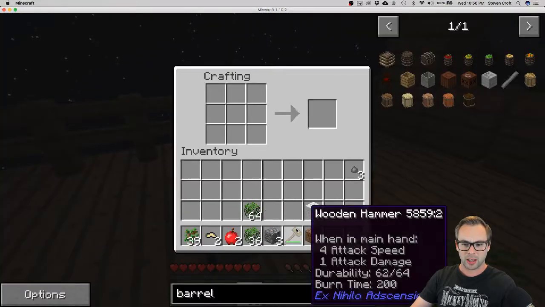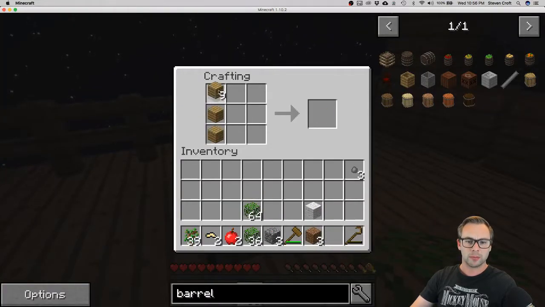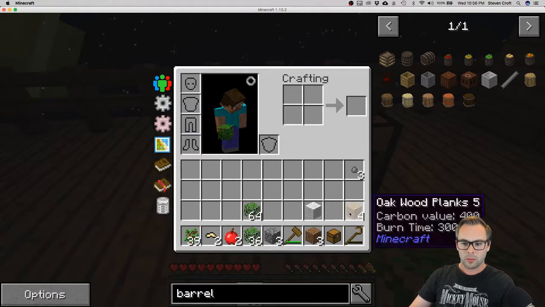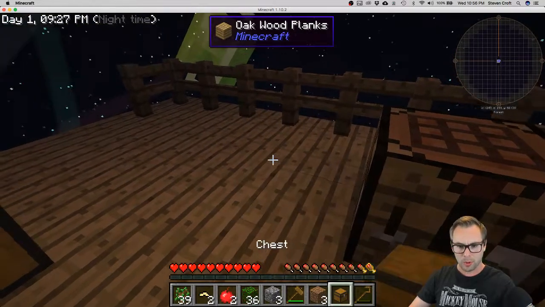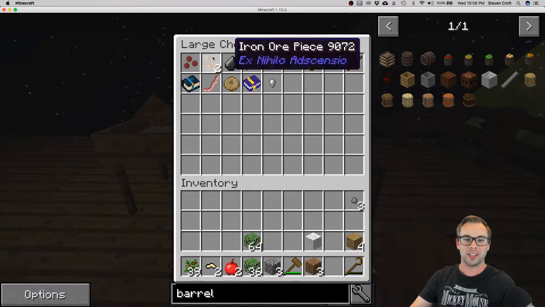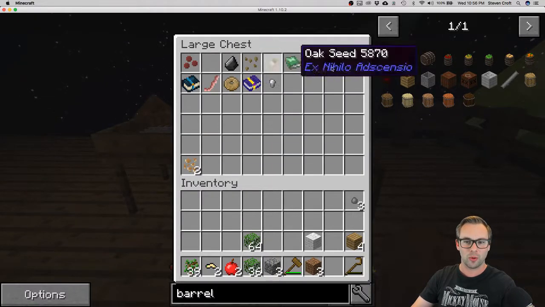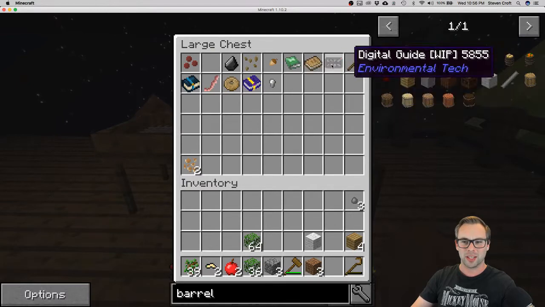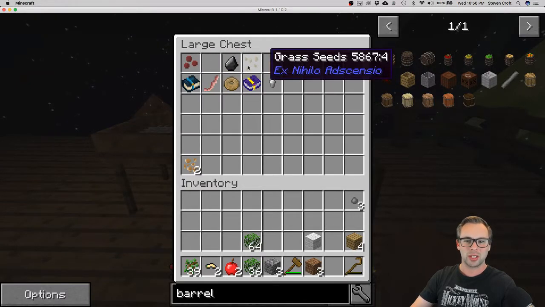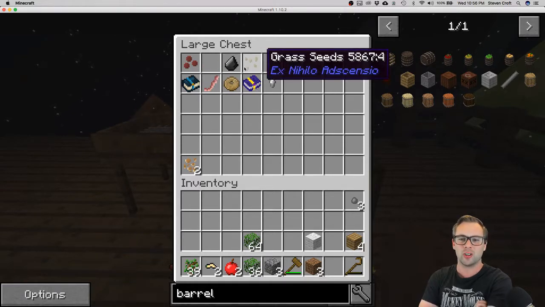Let's go ahead and make another chest to expand the storage that I have right there. Boom, boom, boom. Sweet. Ah, look at all that space. Isn't that awesome? I'm going to organize this a little bit here. Most of this is not digital guided. I guess I'll keep that stuff. Potato seeds. Yes, I'll keep the potato seeds. They're good. Grass seeds. I guess eventually when I make a farm, I'll need it.